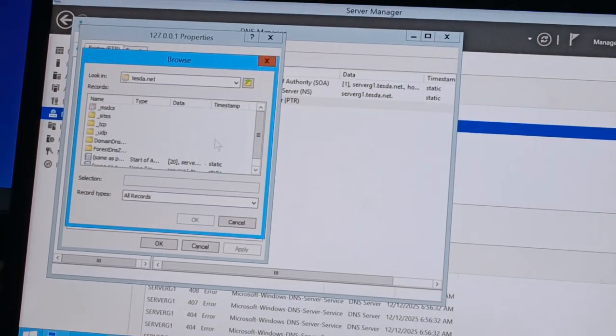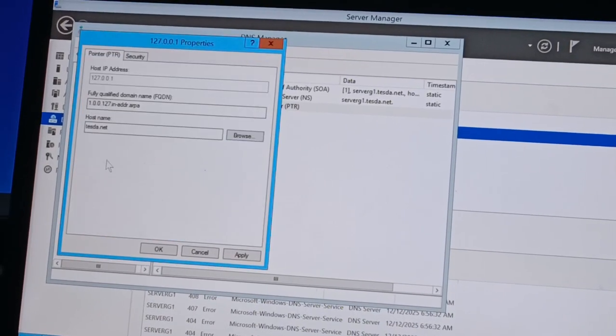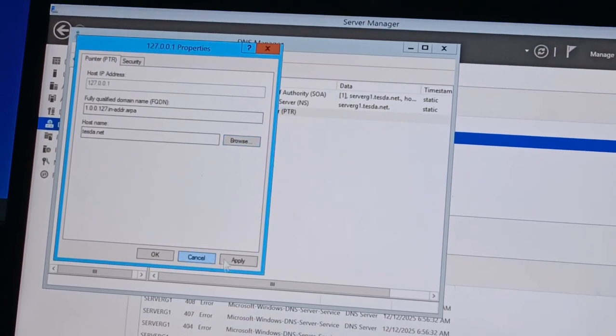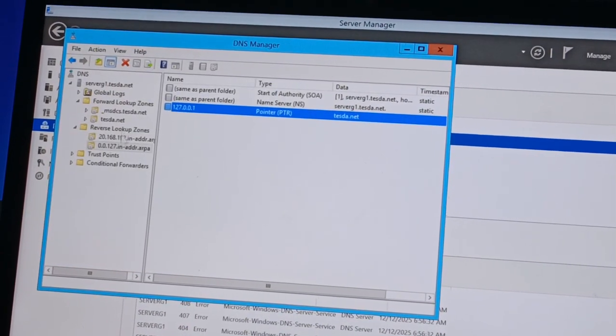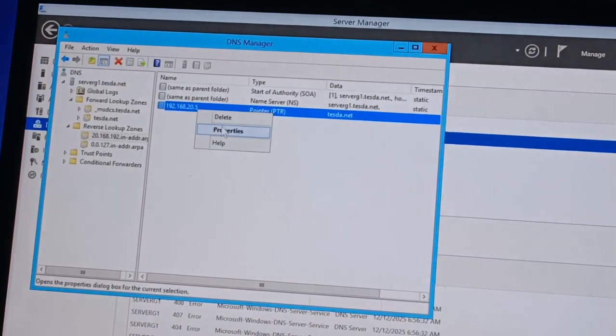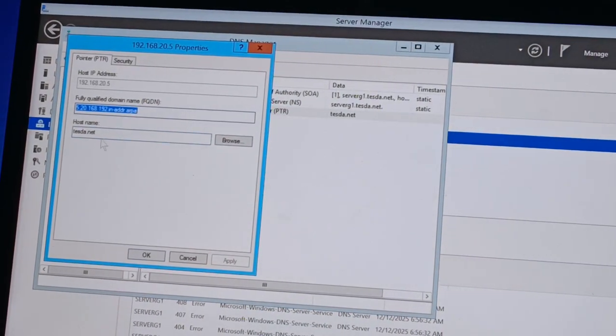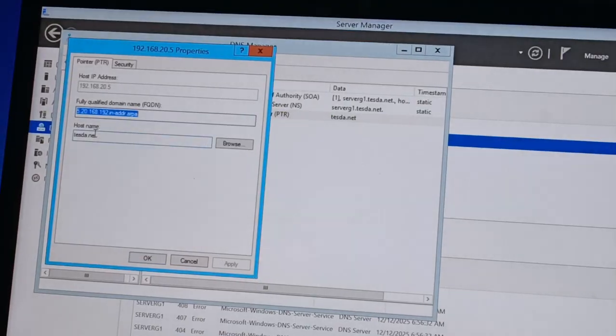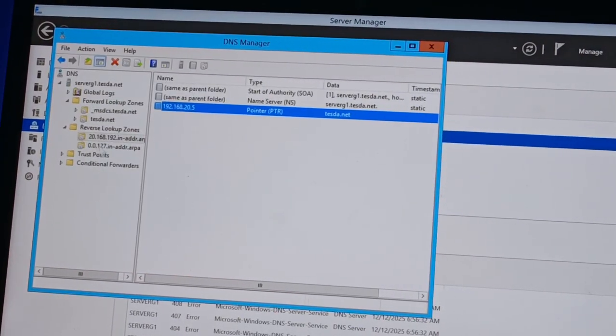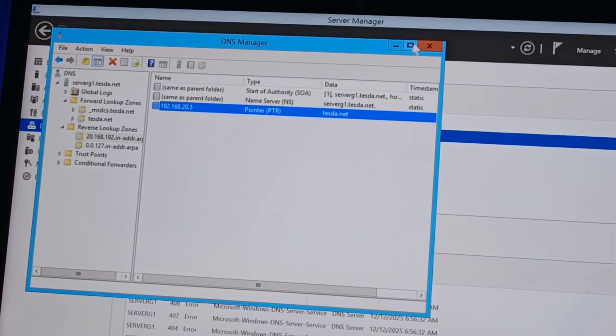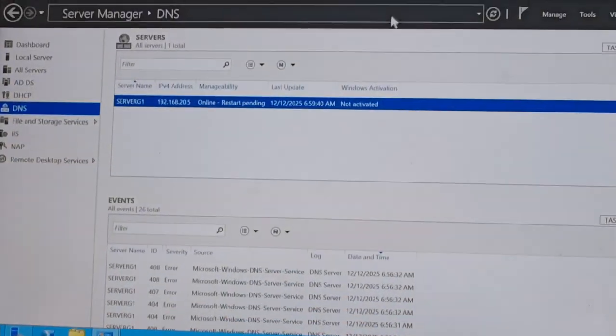Just click on everything here and there, apply, okay. We'll just recheck everything that you have. It should all be test.net, and now just close it.